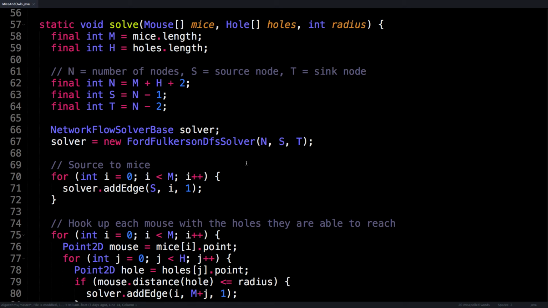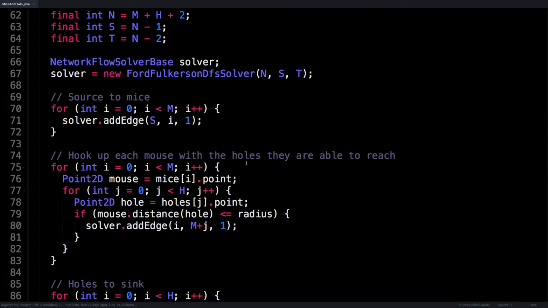After that, I initialize the network flow solver base by providing n, s, and t. The solver class is defined below. It's the exact same one from the Ford-Fulkerson source code video. In short, the solver lets you add edges with various capacities to the flow graph and then find the max flow once it's all set up. The goal of this video is not to explain how the max flow itself is found or how the solver works. I already discussed that previously. What I really want to focus on in this video is how to set up the flow graph for this problem and push some flow through it.